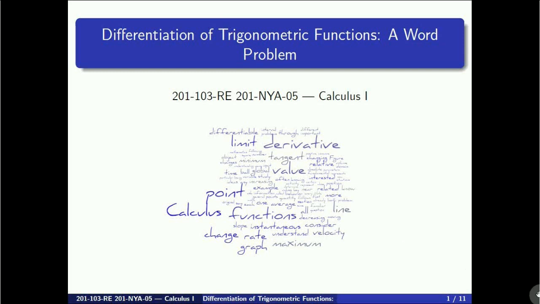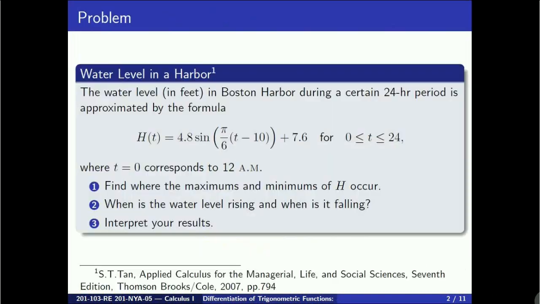Hi, in this video we're looking at a word problem that involves differentiating a trigonometric function. This is a problem that's taken from Tan, Applied Calculus for the Managerial, Life and Social Sciences. It's in the 7th edition on page 794, but I'm pretty sure it can also be found in other editions.